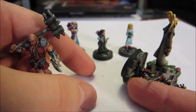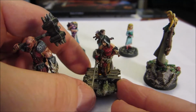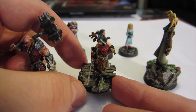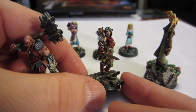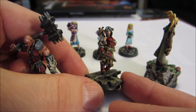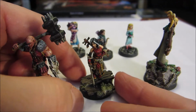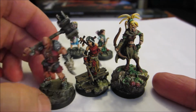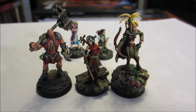Yeah, and the reason I put her on this plank base is that the NPC's job is that she's an innkeeper. Now this looks like a really busted up inn. It looks more like a ruined ship deck or something, but it's what I had that wasn't just completely boring. I mean, I can make a flat wood plank base with one of my stamps, of course, and some green stuff, but it's not as interesting to look at. So for an important NPC like this, I wanted a base that stood out a bit more. And so I let the narrative concerns take second place. Anyway, that was the characters.